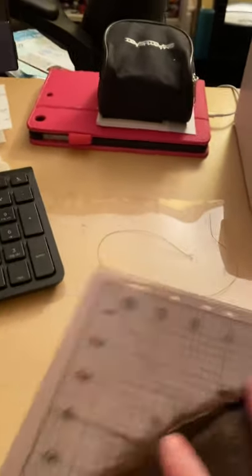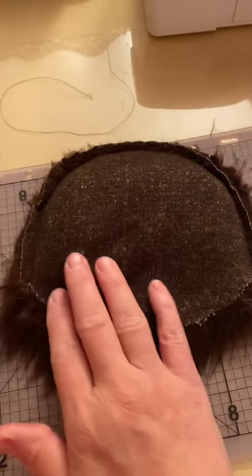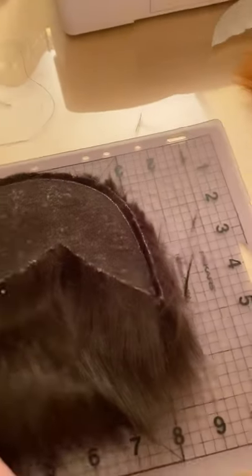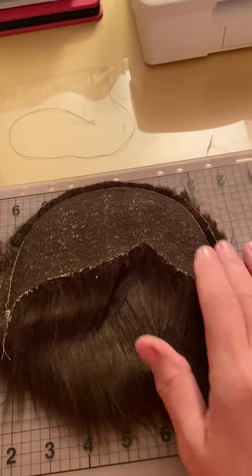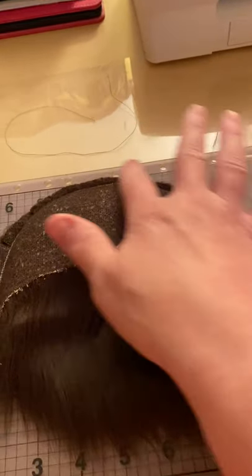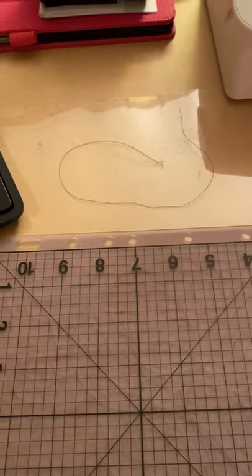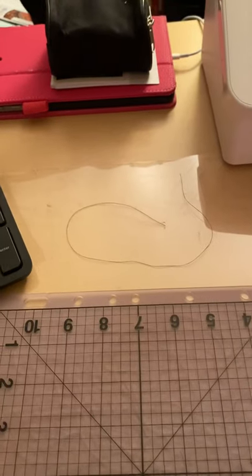Brown fuzz is flying everywhere! Okay, so this is one I did a little while ago. Here's the back with my little semicircle, and then I cut around the top edge. Flip it over — there's my design in the front that I followed the edges on, and again cut around the top. Instead of cutting them together, I cut the front one, flip it over, cut the backing on the back one, and then the fur will just kind of pull apart. Once you're done doing that you can flip it right side out.